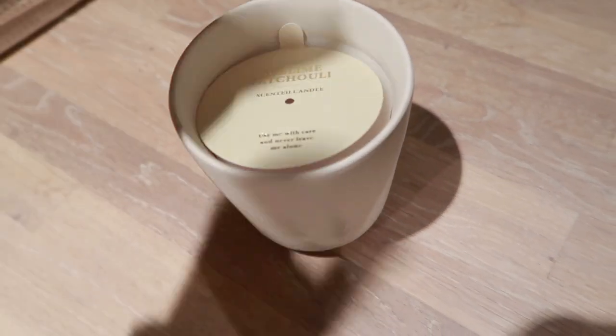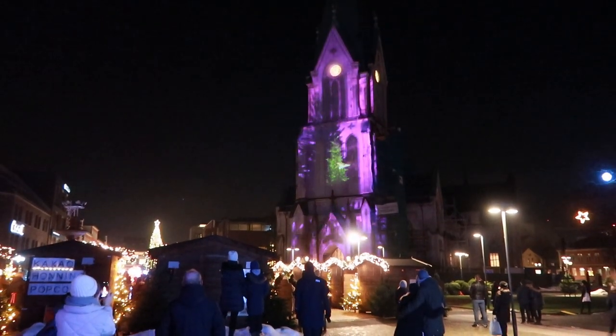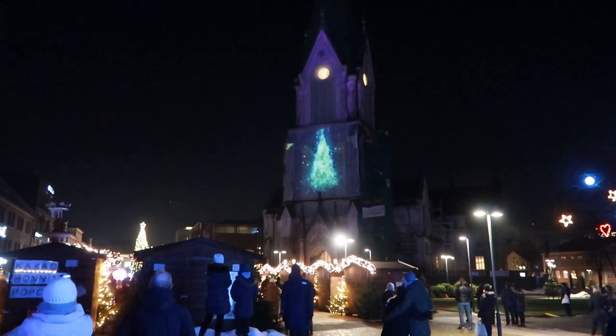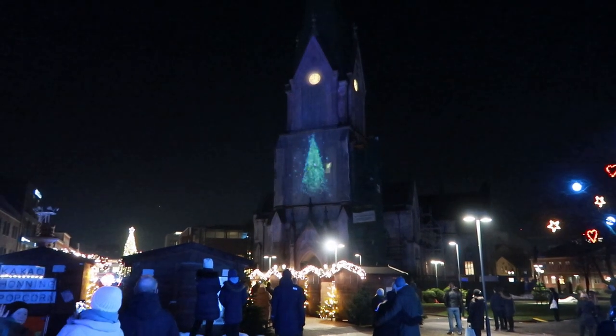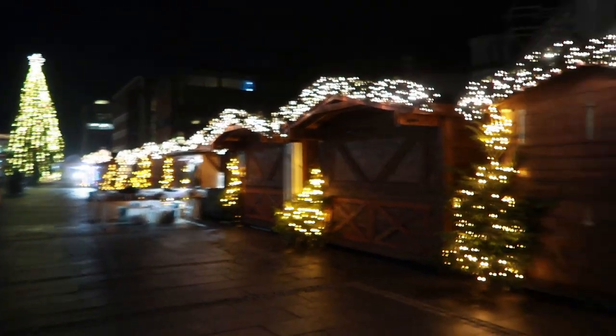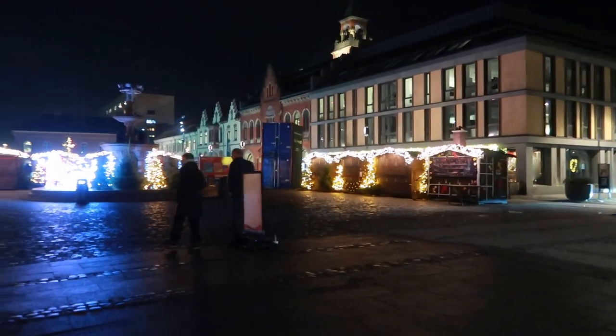That was really the only exciting shareable delivery, so I'm not going to share the rest — that's just boring. I'm going to go into town. It is quite late, or it just looks really late because it's completely dark, but they're doing a light show and it's supposed to be really pretty. I'm going to meet some family in town and we're going to go have a look at it, so I'll take you along with me. There are supposed to be booths open but most of them are closed — I think it's because it's kind of late.